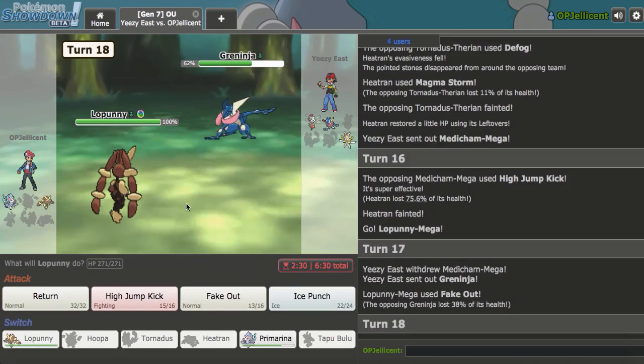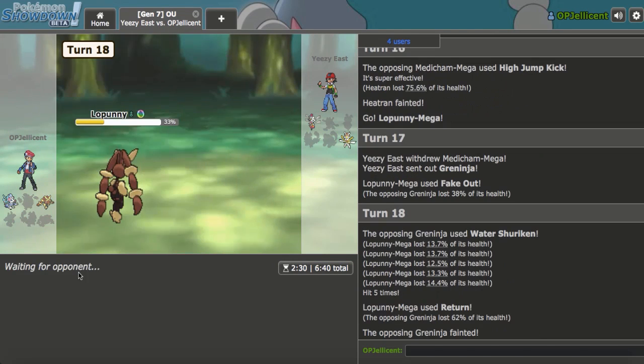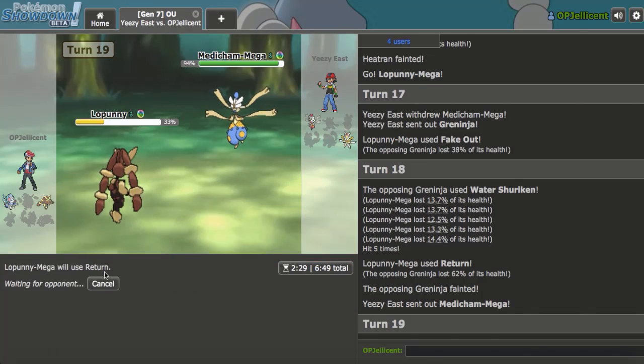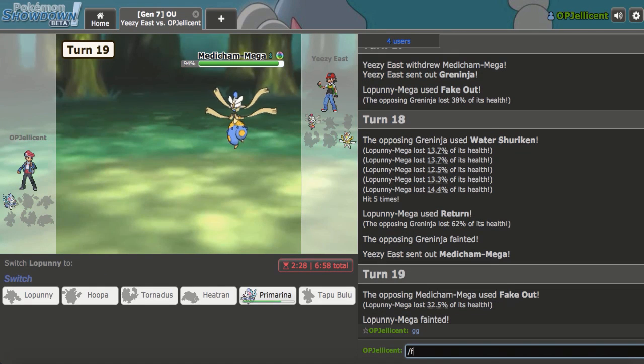I'll fake out here on incoming Gran. Yeah, he gets damage for Scarf Leaf Blade, so that's over. I definitely think, had I hit my turn 1 with the Bulu, that would have been a lot better for me. We'll see whether I can crit a return here. He actually just goes for fake out. So I'll drop a GG, and I'll run from that game right there.